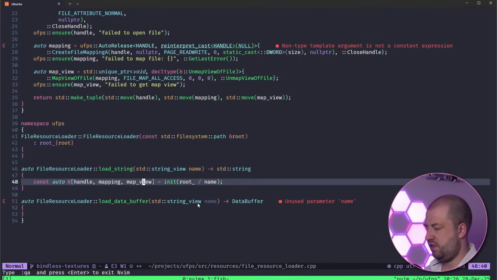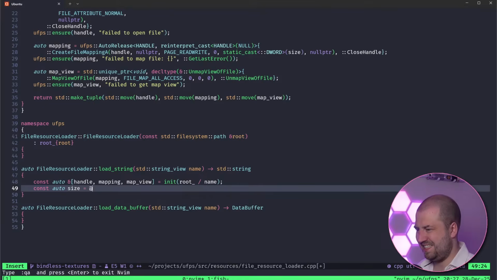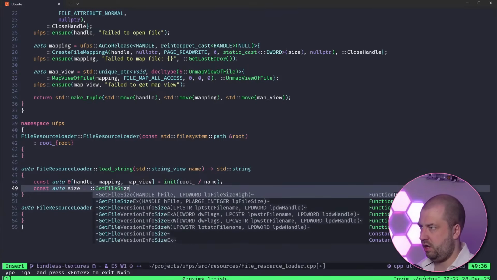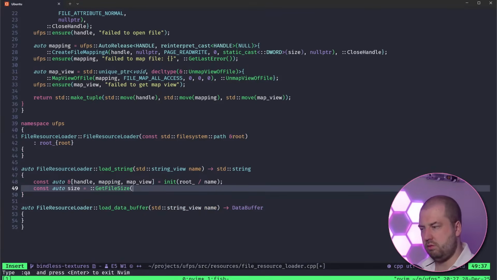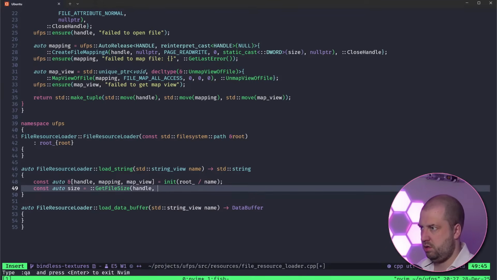But then from there, because I've got the root view, I think I can just do const auto size equals GetFileSize of the map handle. I think that's a null, whatever that is there. That's the thing that provides it as an out parameter.